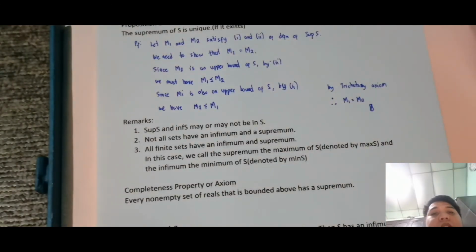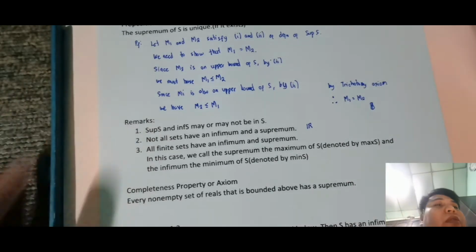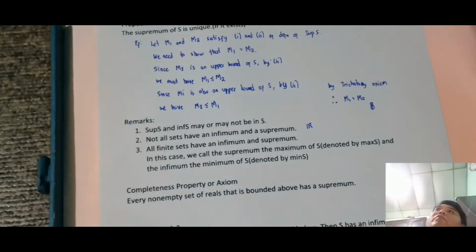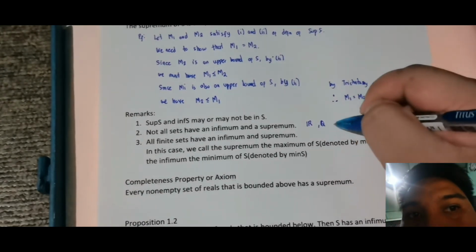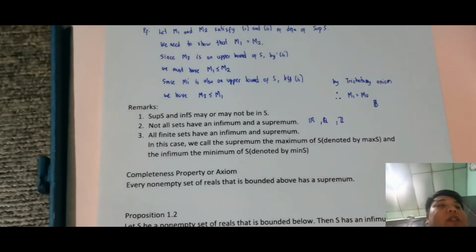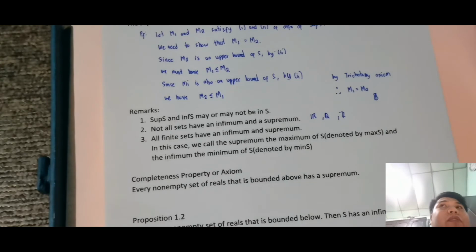Okay, number 2, not all sets have an infimum and a supremum. Tama yun, hindi lahat ng set meron infimum and supremum. So, example ng set na walang infimum and supremum is the set of real numbers. Okay, wala siyang infimum and supremum. Tandaan yan. Okay, sino pa? The set of rational numbers also. The set of integers also. Okay, pero si positive integers at si negative integers, meron silang supremum o infimum. Okay, so hindi naman parehas meron. So, yung negative integers ay merong supremum. Tama. Ang positive integers meron namang infimum. Okay? So, yun yung pinagkaiba nila.